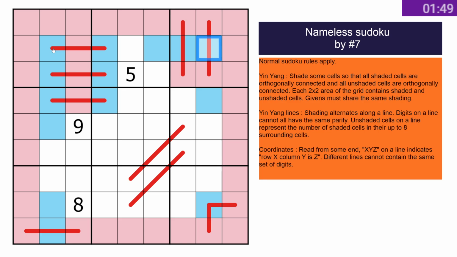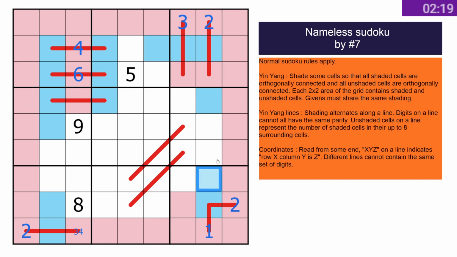Where can I say that you're either one type or the other? If blue was unshaded, then 1, 2, 3, 4, 5, 6, 7, and 1, 2, 3, 4, 5, 6, 7. Right. So blue is shaded and pink is unshaded. That's a 2. That's a 3. That cell's a 4. That cell's a 6. This is a 2. It's either 3 or 4. This has got to be a 1.